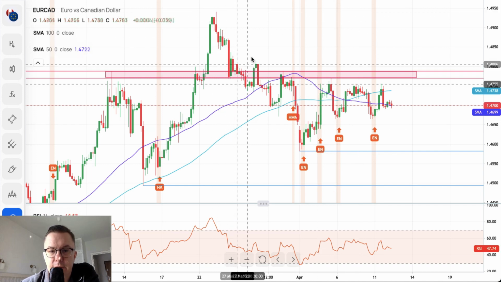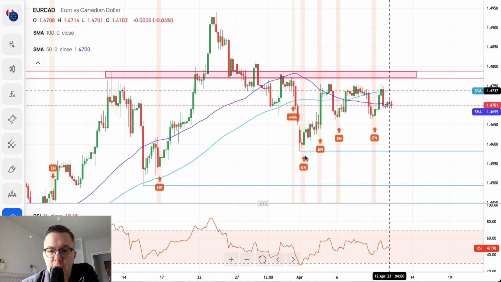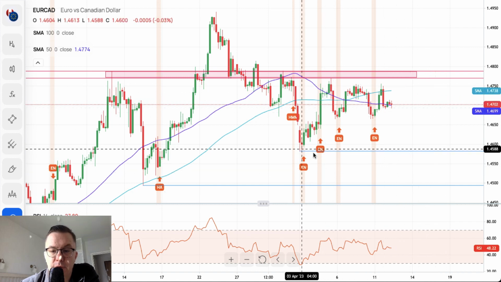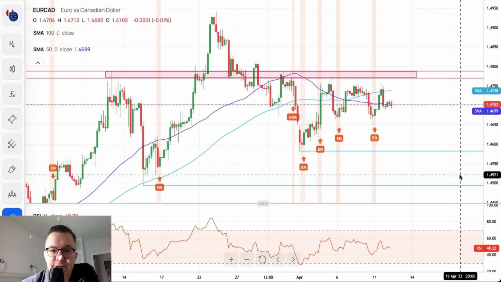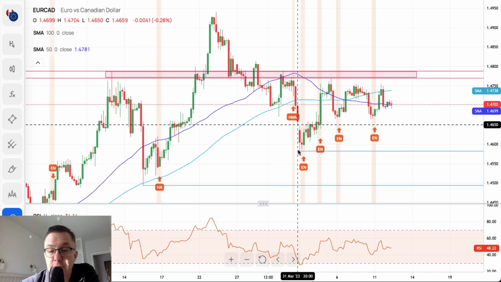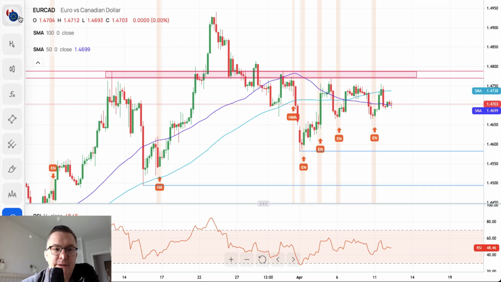It looks like a very nice impulsive movement to the downside. This looks very much corrective in nature. So what we are missing is a move lower, below this low from the 3rd of April at 1.4588. So we should expect another wave to the downside soon. It looks like this is the main impulsive wave, then a correction, and another impulsive wave should be expected soon.